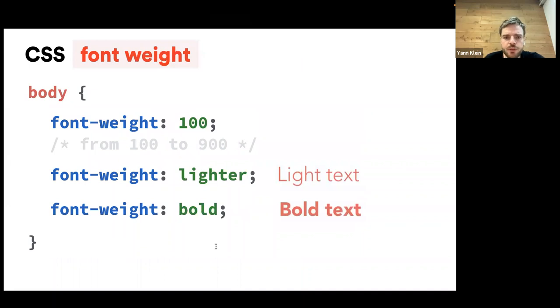We can have different weights of text. Lighter text, like Apple style with the keyword lighter, for example, but also the number 100, which is lighter, or bold text with the keyword bold, or again 900, which is very, very bold. It's actually bolder. Bold is probably 700 in there. You'll see that these numbers, we're gonna find them again whenever we actually get a font for our website. Coming in 1 minute.